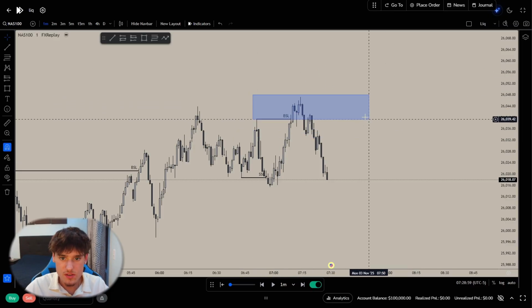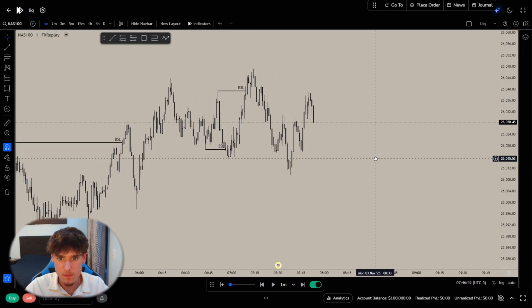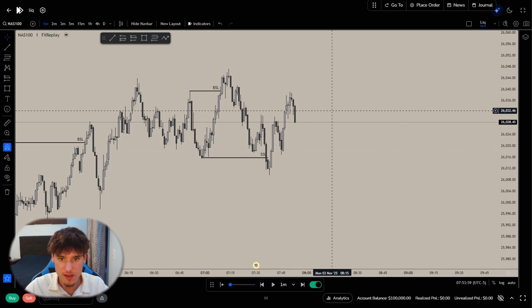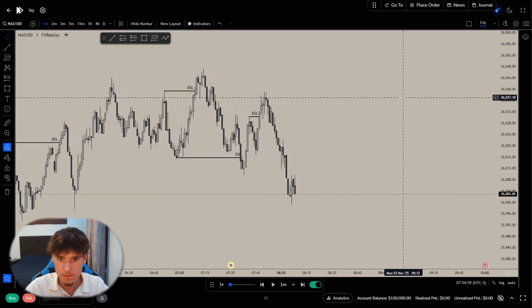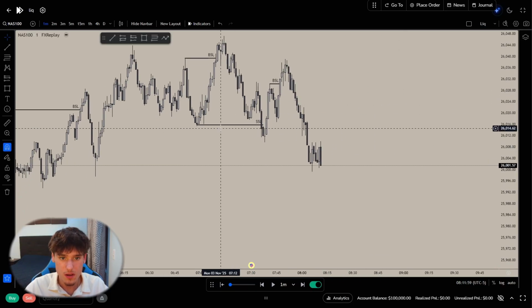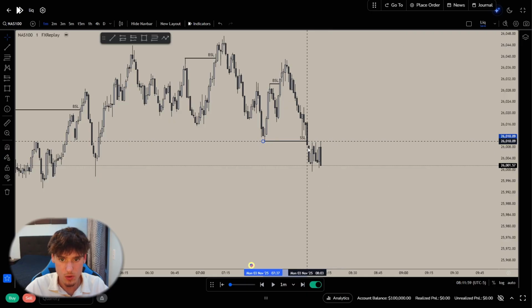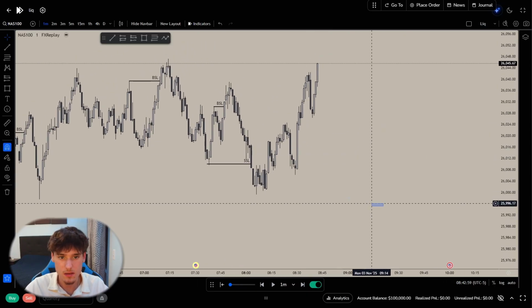So as you can see, buy side getting taken. Now we have that push lower. Now again, we have this sell side liquidity getting taken. Did we take it? Yes, we did. What do we do? That push higher. Okay, perfect. So what do we have over here? This is a little buy side liquidity, a little baby one. Let's see. Are we going to respect it? We respected it. Perfect. Now, what do we have over here? Sell side liquidity. Are we going to respect this as well? Well, let the price tell us. There we go. Respected. Perfect.